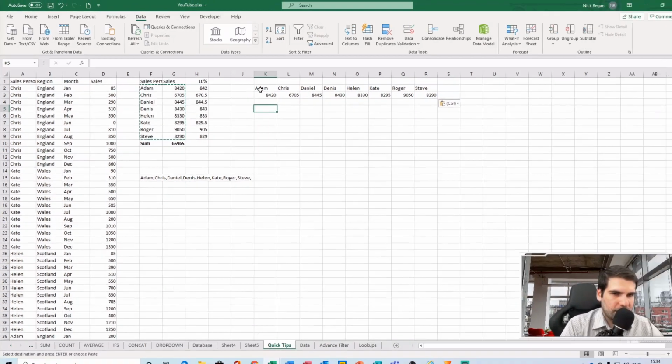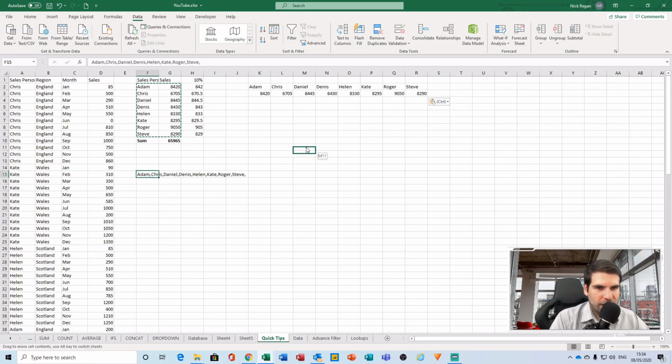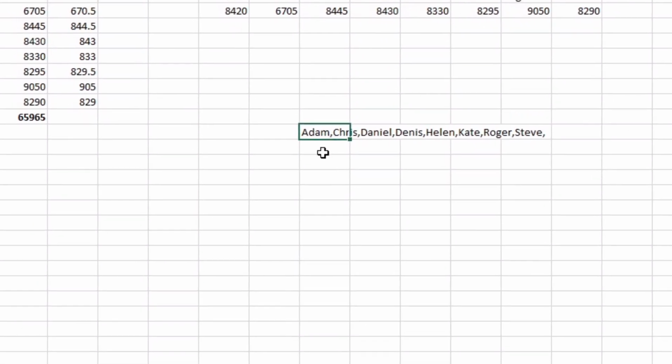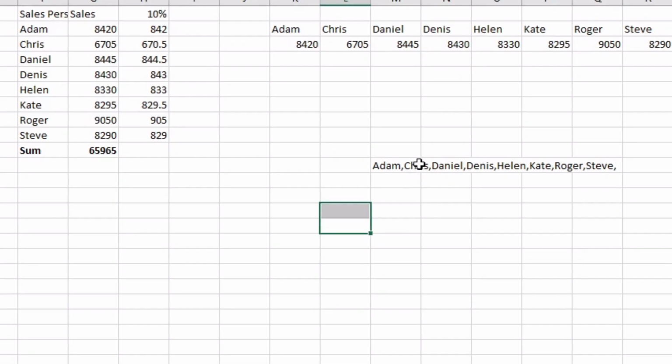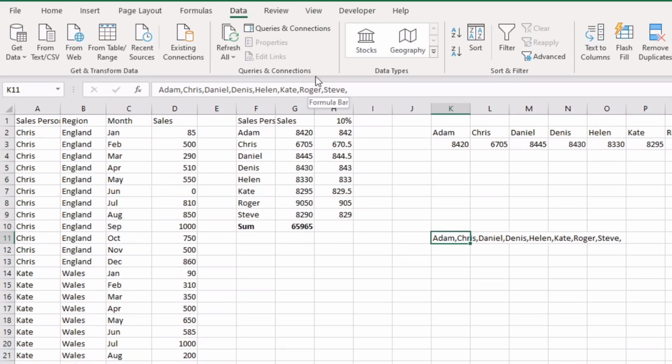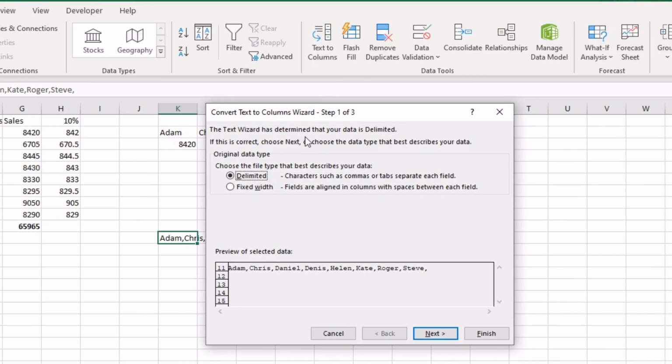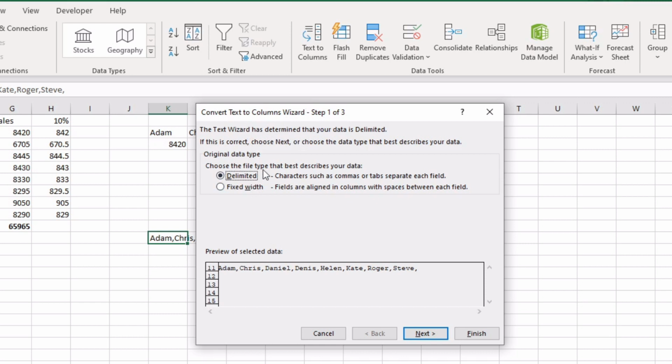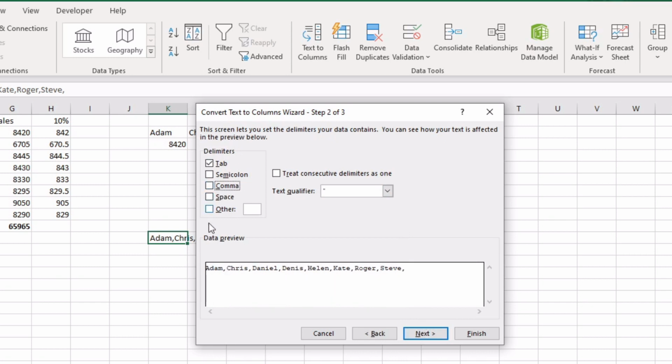Next on the list is text to columns. So for example, if you have a text string like this, where it's separating each name by a comma, what you can do is select the data that you would like, head over to the Data tab, and then find the text to columns function. Click that and you'll open up a convert text to columns wizard. We want to make sure that we have delimited selected. Click next, and then make sure that whatever your delimiter is, you click it on here and make sure it's selected. So for example, if I have this delimited by comma, I would click comma.